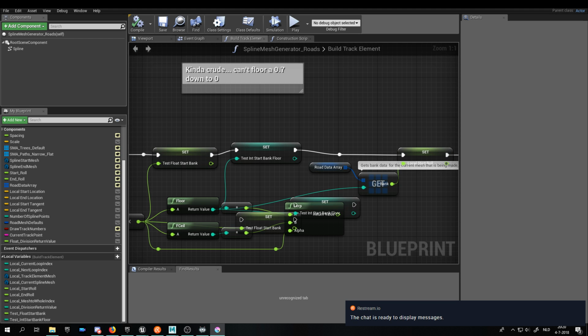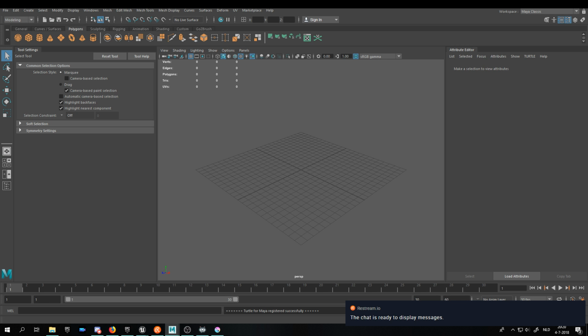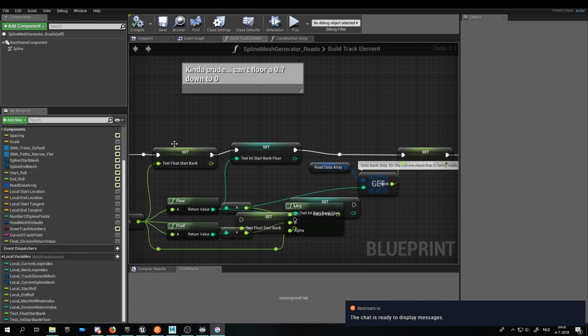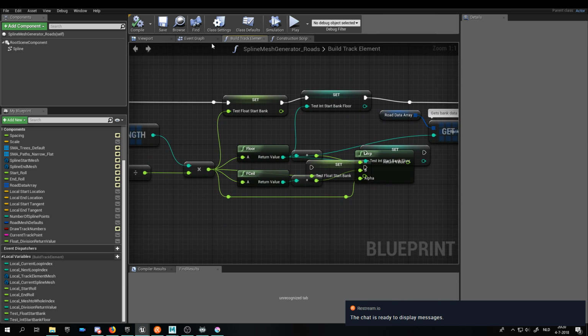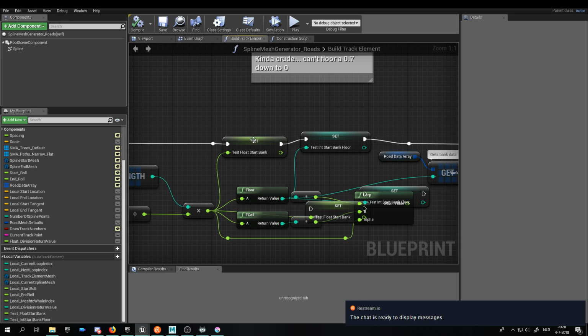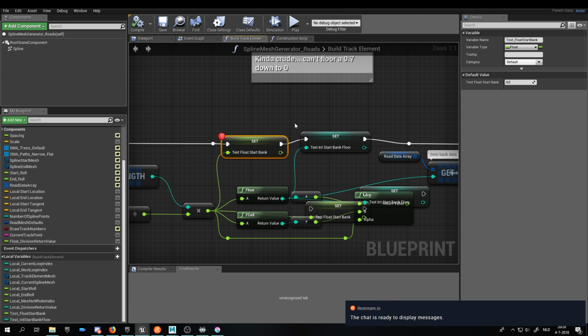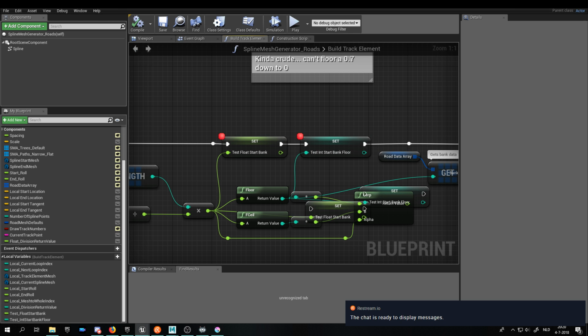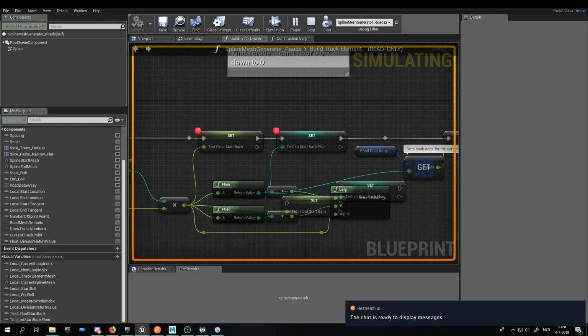Okay, so short disclaimer, I am not the absolute best at mathematics stuff, so it is going to be a little bit of a slow process, but I'm going to get there in the end.